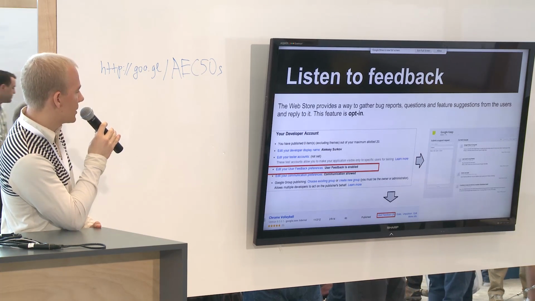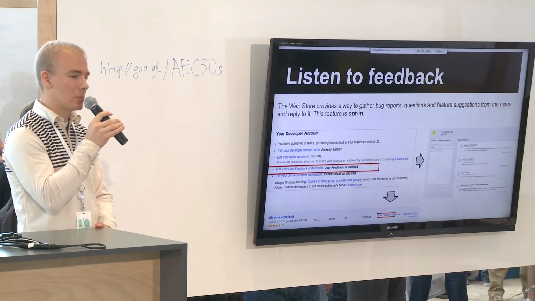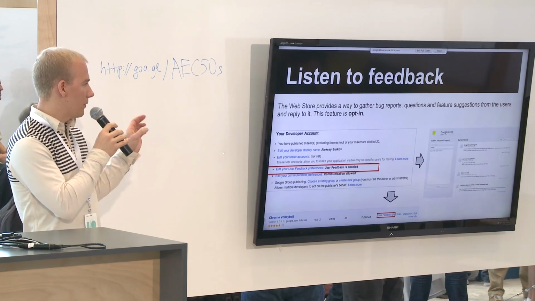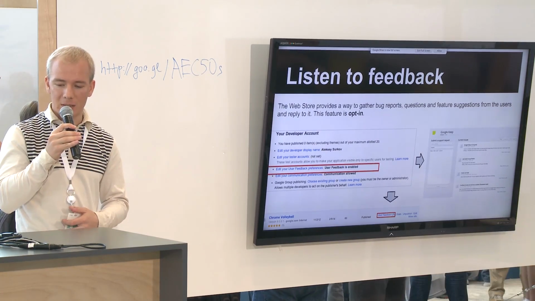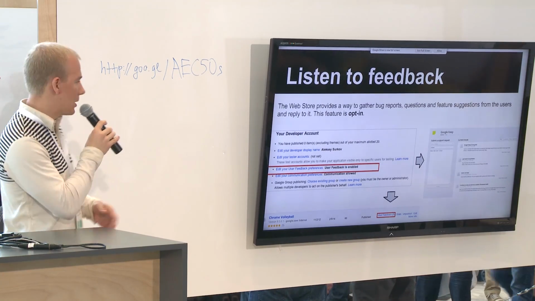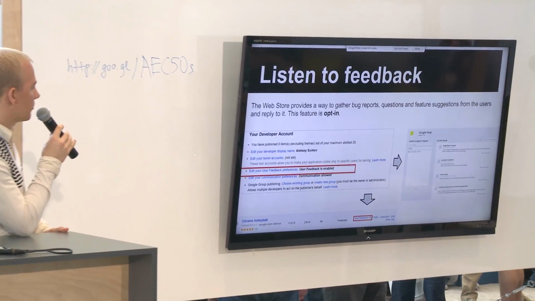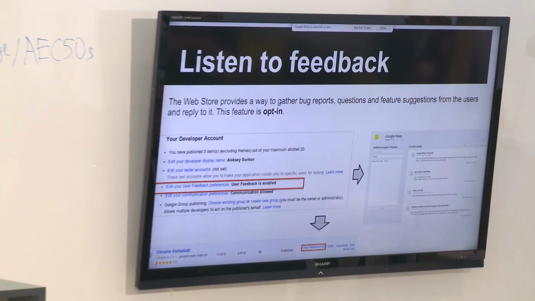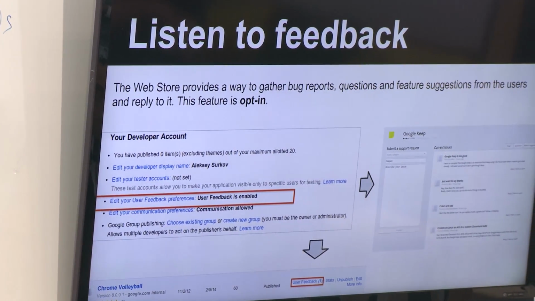First, the users will start to see a link to a support page in Web Store for your item. And when they go there, they can leave bug reports or feature requests or just ask questions. And on the other hand, you as a developer will see a count of unreplied feedback items, and you'll be able to reply to them or just react to them in some way.